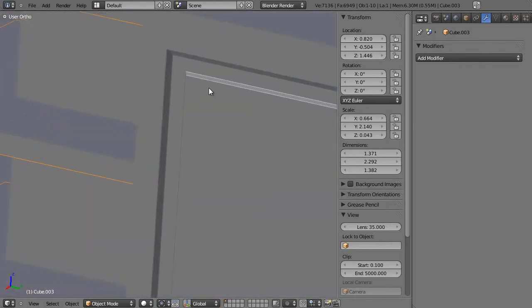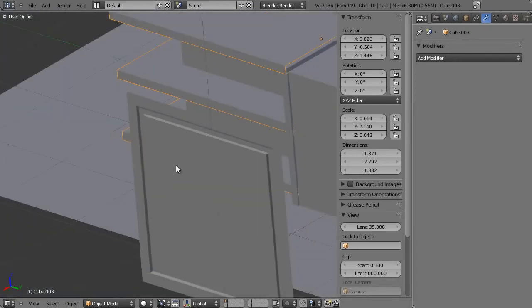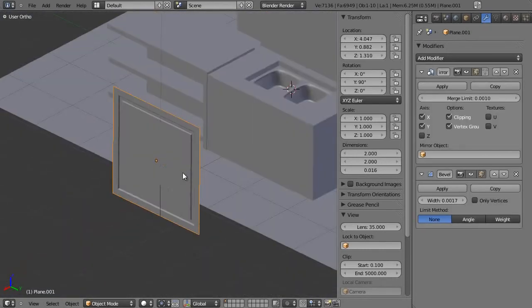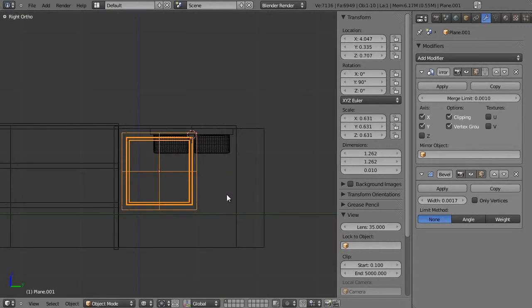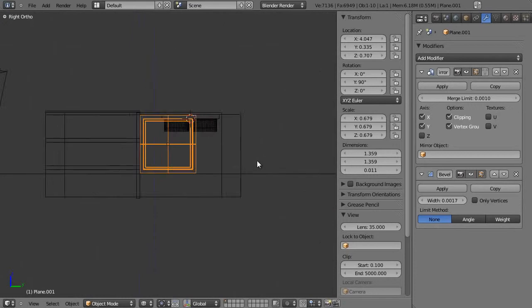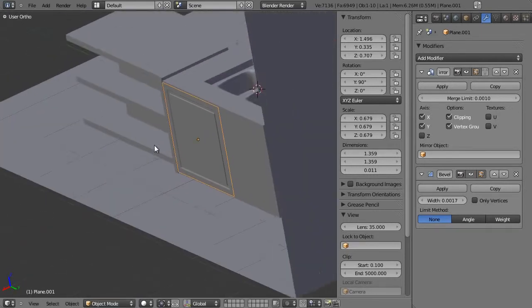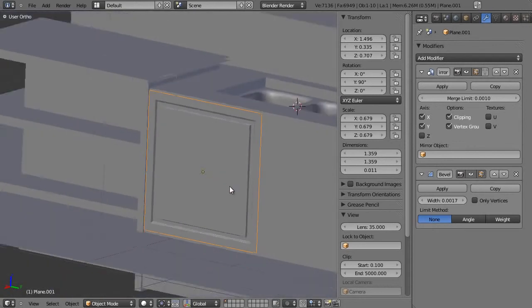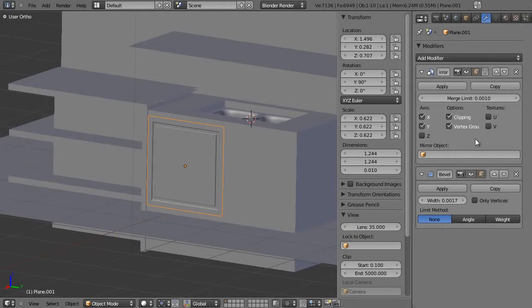So by adding the bevel, it gives it that extra tiny little surface just on the edge there, which really adds to the realism, but it does increase your render times as well, because you've probably got double the amount of faces that you did before. But for something like a cabinet, it doesn't really matter that much because it wasn't adding much to the render times to begin with.